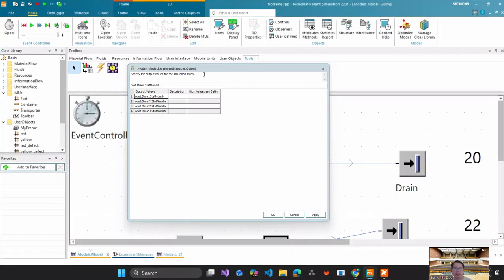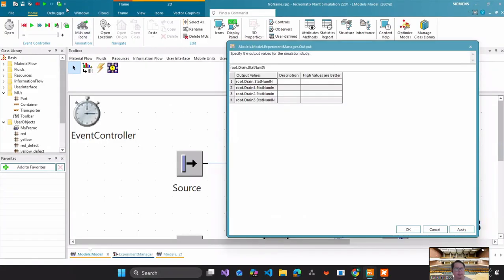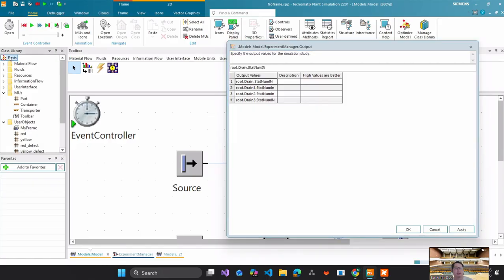I will give you here. Okay, can you see the letter or the inside here? Yes. Okay, it's quite small. So what is written inside the column? The first column is the value that we want to observe. What is written here is root.rand.start limit. So what is root? Root means this one.